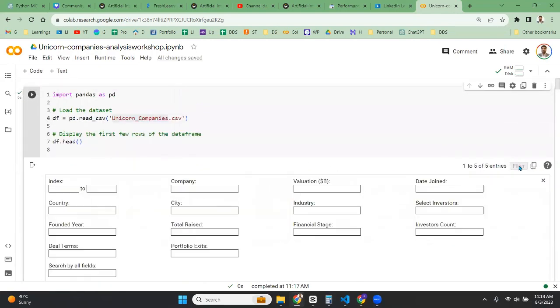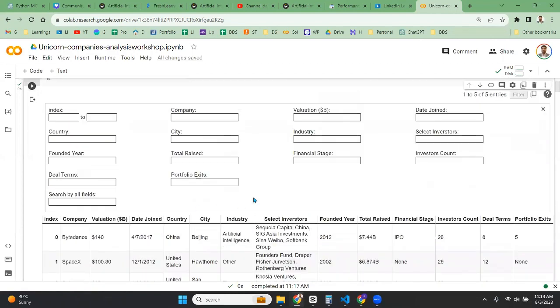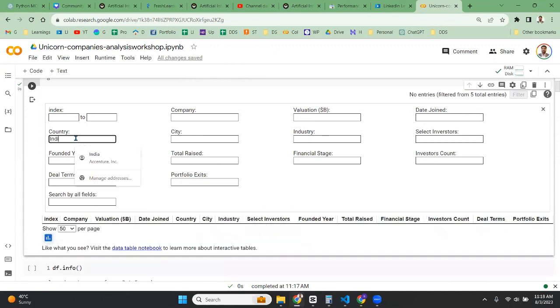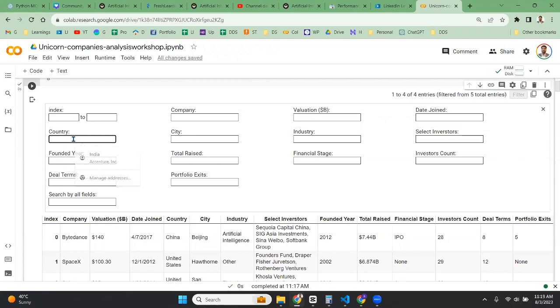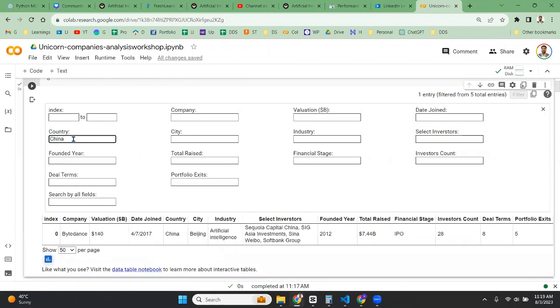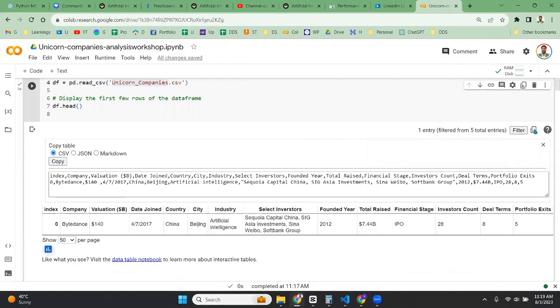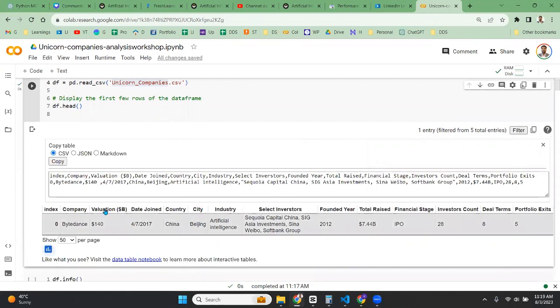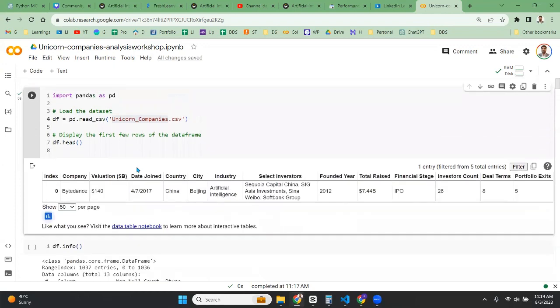Then I can do a filter. Suppose I want to see anything for India. What are the companies that have started from India? Tata, Bata. No, this is unicorn, but nothing is from India. Well, how is it possible? Wait, country. Unicorn is all billion, right? Yeah, billion. China. Is Tata not a $1 billion company? It is a billion, but it's not a startup. It is more of a company, because startups are mainly identifying gaps in the market and trying to start by yourself.